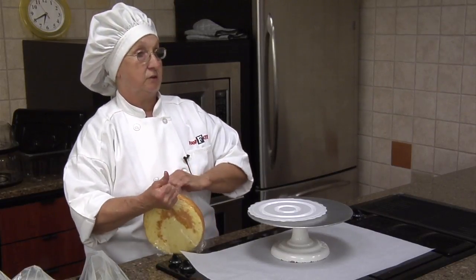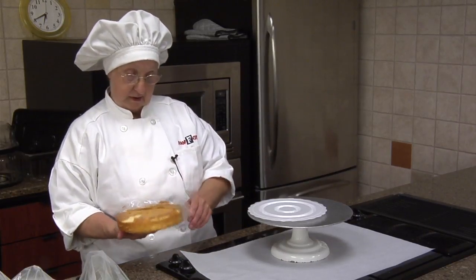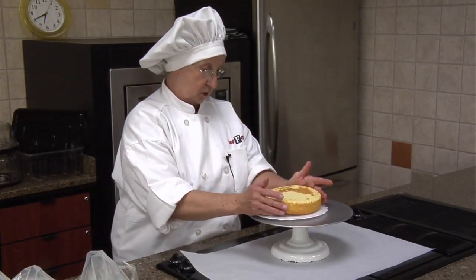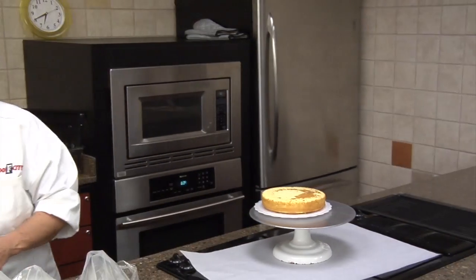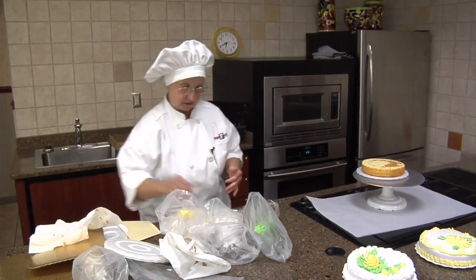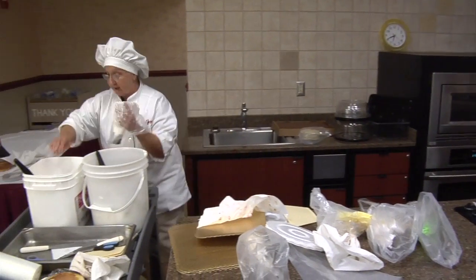We can do yellows, or chocolates, or any of them that you want to do. Right now I'm going to show you how to do your strawberry shortcakes with our fresh strawberry — Scott's strawberries that we got coming in, and those are really, really good. I love Scott's strawberries. I'll have to refill my bag a second.